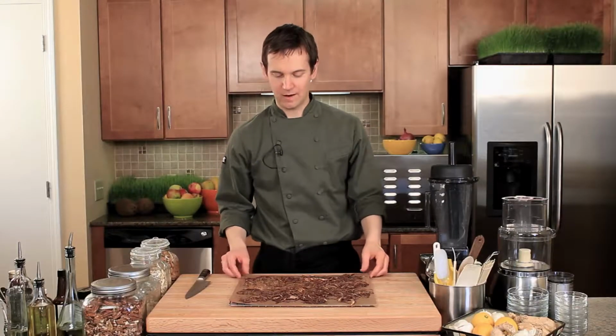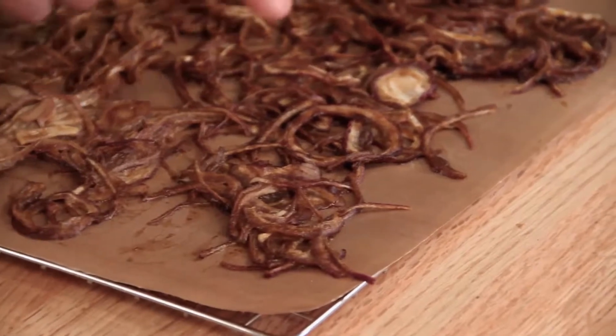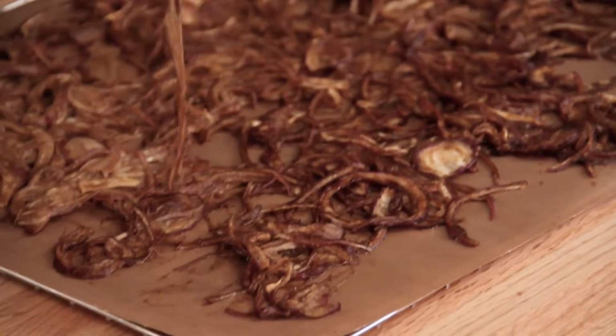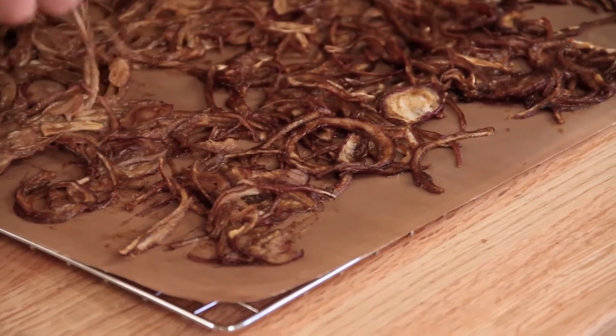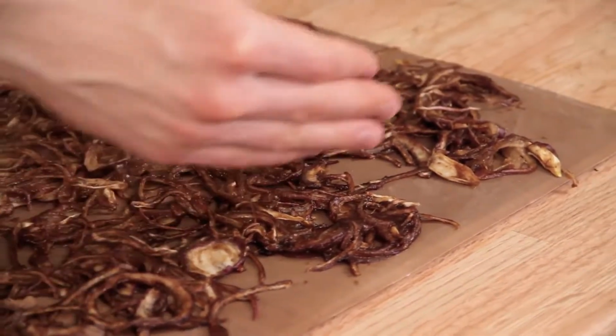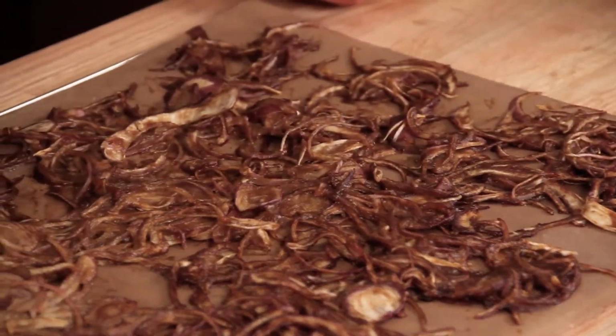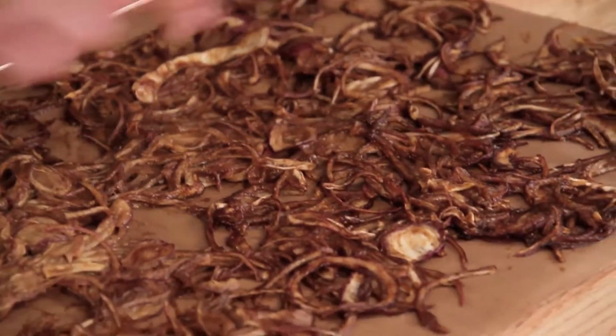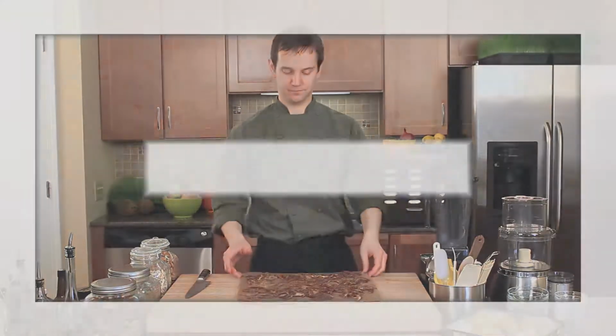Our caramelised onions have been in the dehydrator now for a few hours, and this is kind of how they look. Obviously they've started to take on this really nice caramelised effect, but they're still very pliable and stringy and wet still, especially since this area has been closer to the fan than this, so this is still wetter than this one. So these are great to use as they are, but what we'll do, I'll put them back in the dehydrator and we'll see them after 8, 10, 12 hours, and they go crispier, so you can just see the difference of the two.